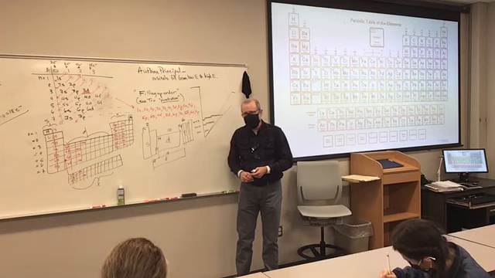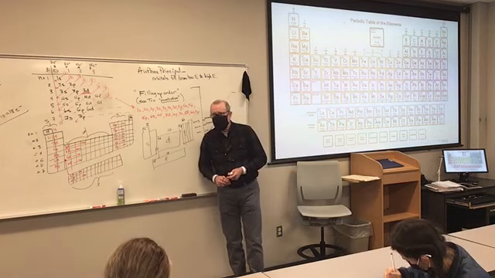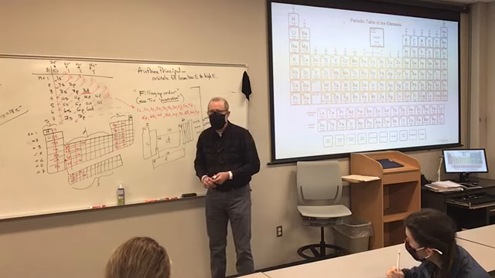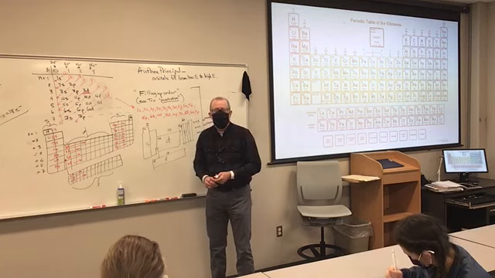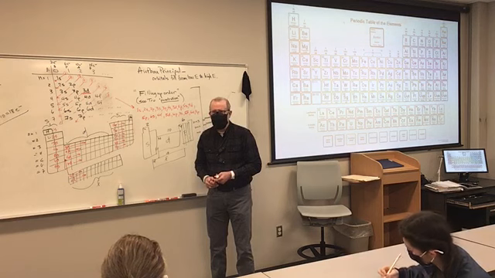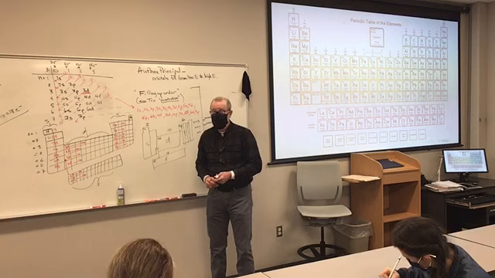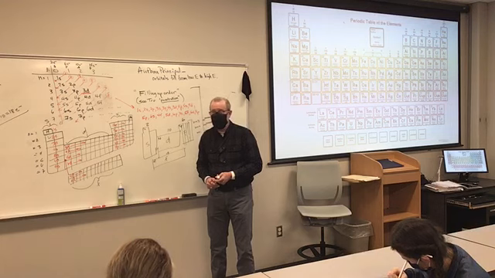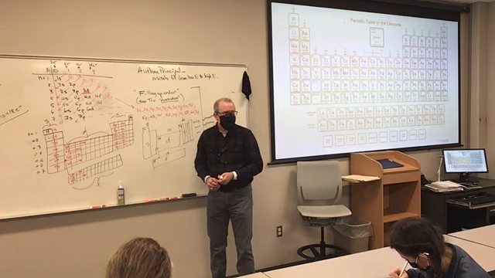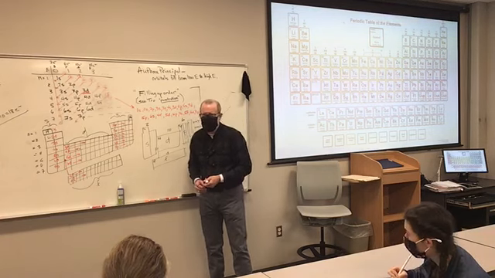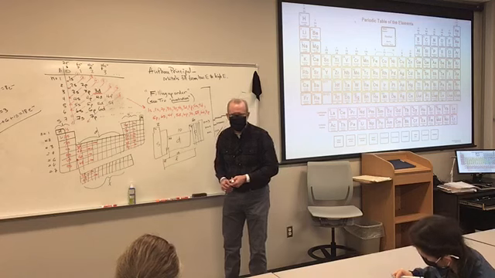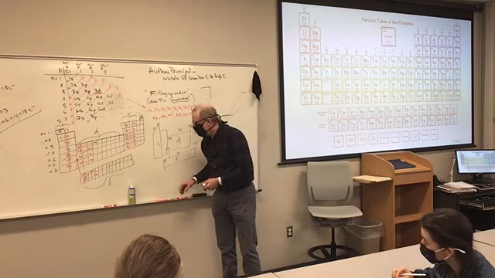So here's what we're going to do. We're going to write, quote unquote, full electron configuration and orbital diagrams for the first 10 elements, and then we're going to pick and choose a half a dozen others and teach you how to play the game that I need you to be able to do from now until you are not doing chemistry. For some of you, that's Thursday of next week, but for most of you, it's going to be a while longer, like, I don't know, 60, 70 years. God blesses you with that many. So here we go.